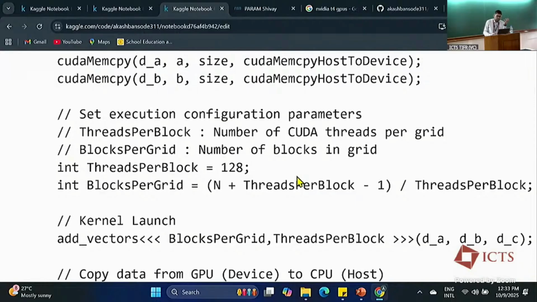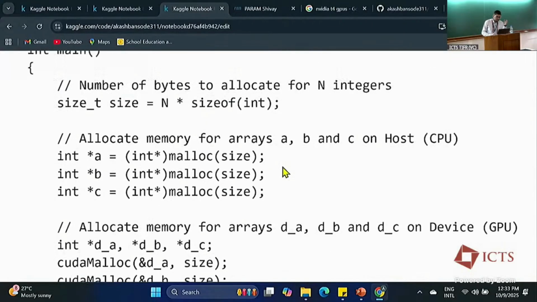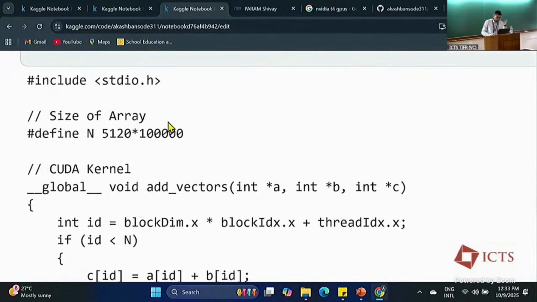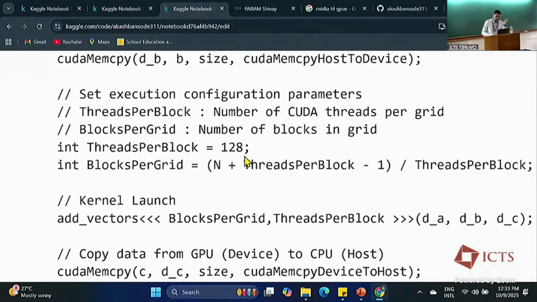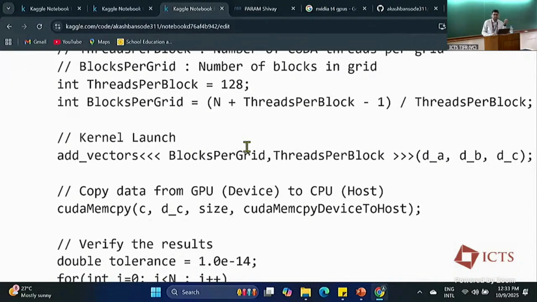If you have multiple threads, like thousands, so here I have taken this size, 5120 into 1 lakh. To accommodate that, I have taken 128. You can take 32, 64, likewise. You can modify that as well, according to your use case, okay?